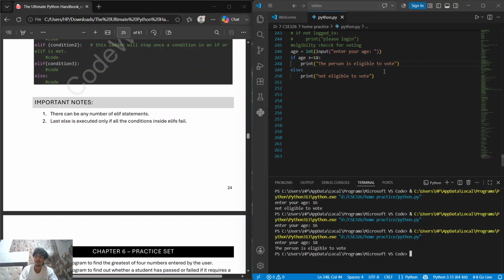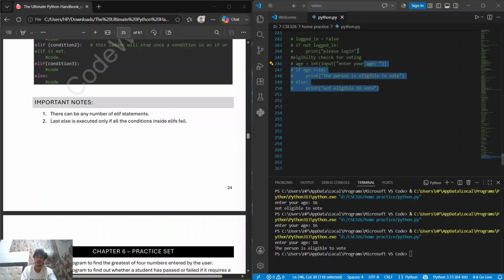Okay. The next thing I want to tell you are some of the basics. If checks the condition; if the condition is false, else runs. Elif checks another condition if the previous one is false. As I already told you, if you want to have two to three conditions, there must be elif.